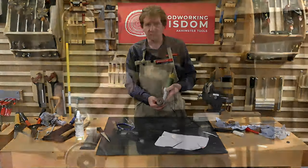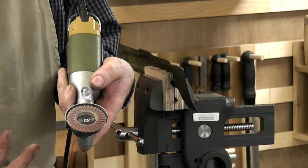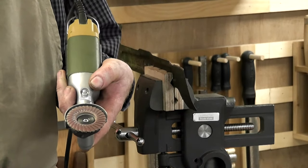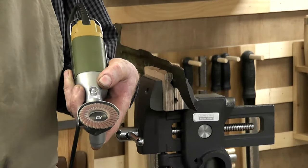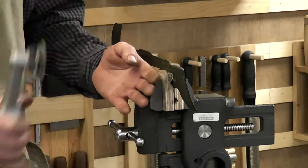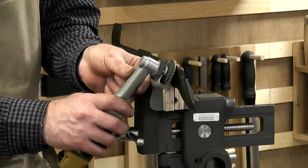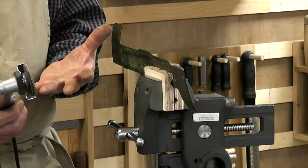I'm just going to free it for me, look. So you can see all the little flat wheel discs. Really good for keeping the heat to a minimum, stopping us bluing the tool steel and damaging it. So that's a good thing. I've got the guard on the back. I'm using the guard, I've run along on here, and I've even used my hand as a guide to keep it at the handle. So simple to do, actually, in ways.